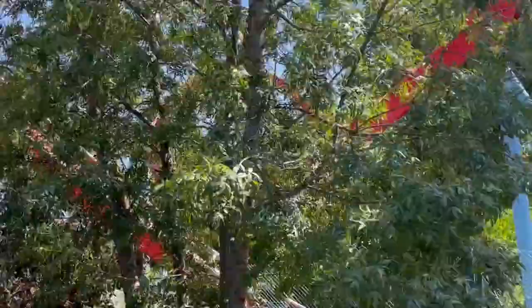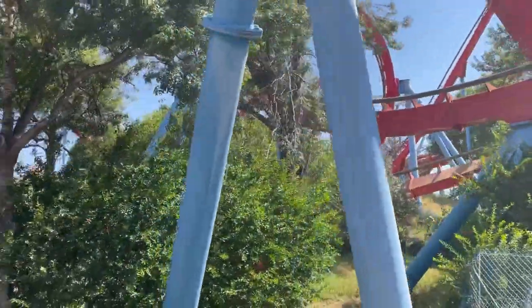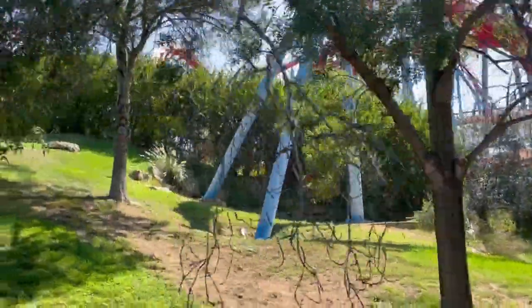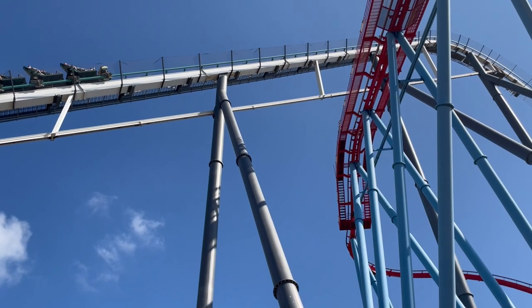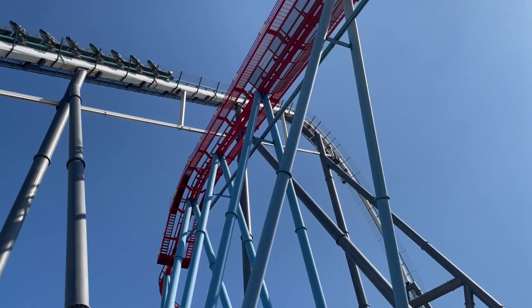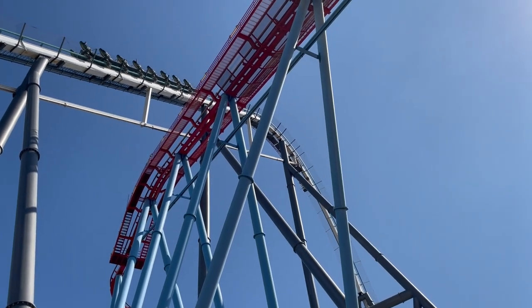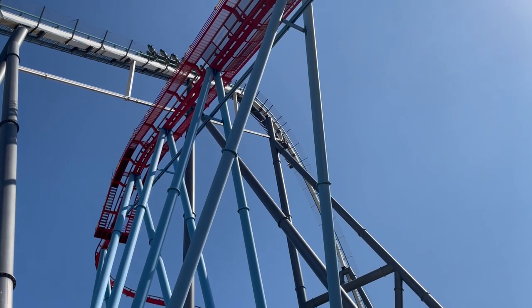Let's get started on the ride experience, the main draw of this attraction, but to truly assess what it's like to journey to the Himalayas on this ride, I will first walk you through each part of the layout. Once your lap bar restraint is down, you turn a corner into the huge lift hill, which, despite being a chain lift, is surprisingly fast. You will probably notice a little camera, either on the back of the seat in front of you if you are on a wing seat, or in the middle of the two seats in front if not. This will be filming you while you ride.